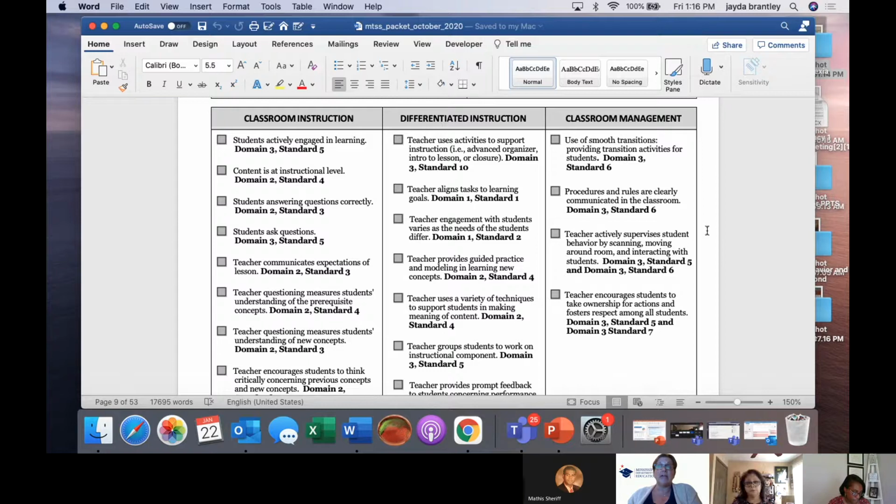So we're scaffolding, or we're providing manipulatives if the child needs manipulatives. If the child is allowed extended time, that they're actually getting their extended time. It documents whether or not the teacher has some good solid core instruction going on. She's really attentive to her students, they're engaged, there's good questioning going on. And then also classroom management, that's really an important piece to me.